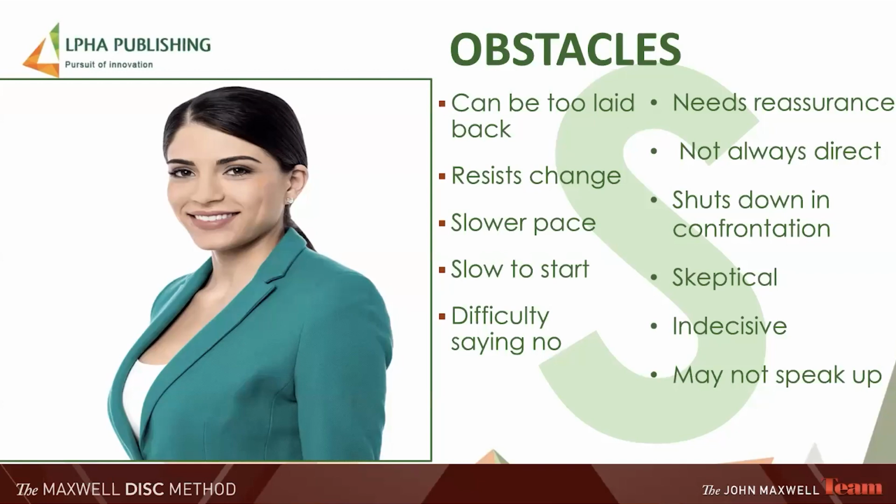Indecisive. Here's the one that is, and the reason why we're going to point to this is because 69% of the population is an S, meaning a large population of teachers are S's. The main one, and this really gets down to what we're going to be talking about, behavior management, is shuts down in confrontation.